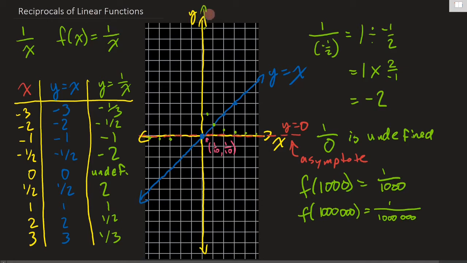And so it's going to shoot up basically vertically as you get closer and closer to the y-axis, and shoot off horizontally as you get closer and closer to the x-axis. And similarly in the negative direction, the reciprocal of -2 is -1/2. The reciprocal of -1 is -1. The reciprocal of -1/2 is -2. The reciprocal of -1/10 is -10: 2, 4, 6, 8, 10. And so our function approaches the x-axis and then approaches our y-axis.